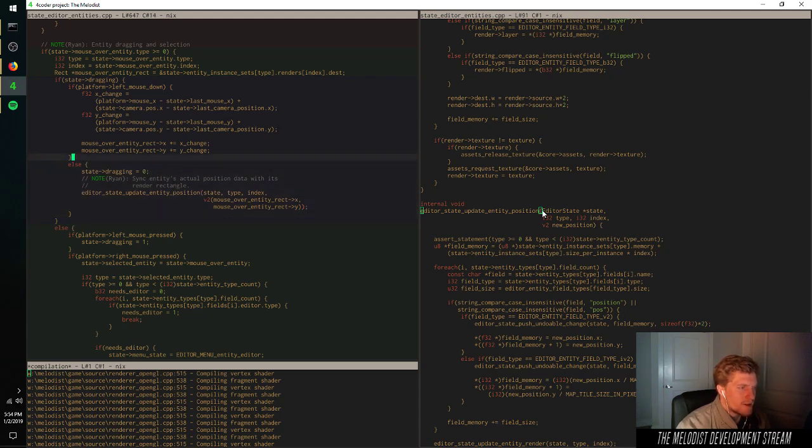Right. So if you let go of the mouse, it actually syncs the entity memory with its rendering position, which is when this function is called. Which is correct, that's when we would want to push the change.